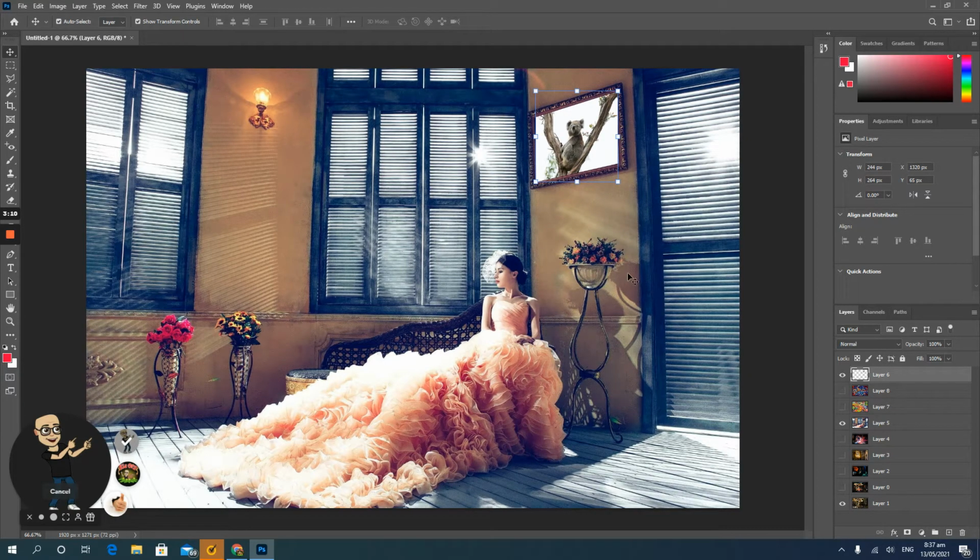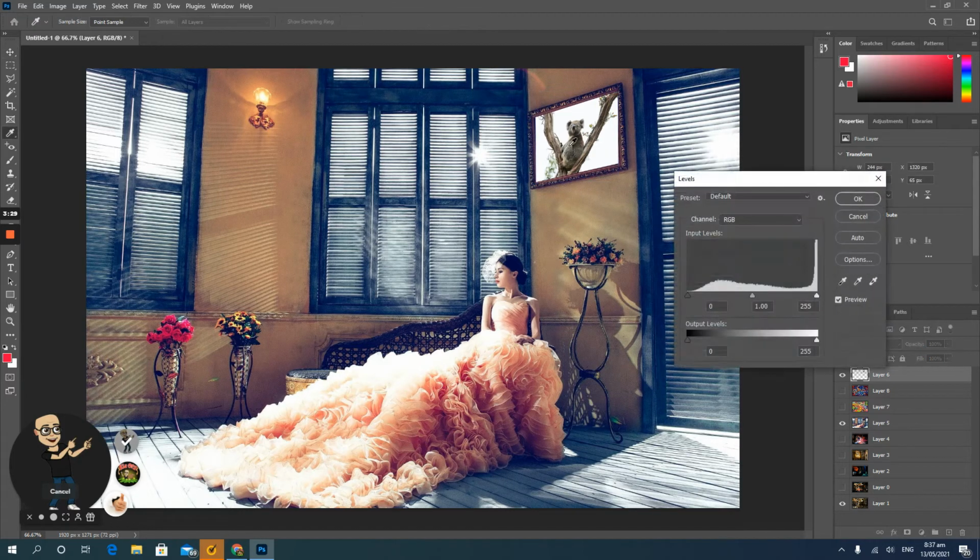Okay, now another thing that I might want to do to an image or a layer that I'm working on is to change what they call the levels. Because you can see this image is quite bright, and this, I've just put some bright light around here, but for some reason I may want to change the levels on this. So Control L on my keyboard, so Control then L will bring this up.